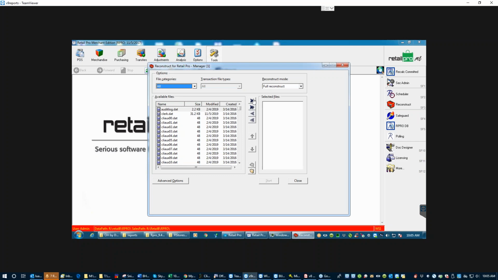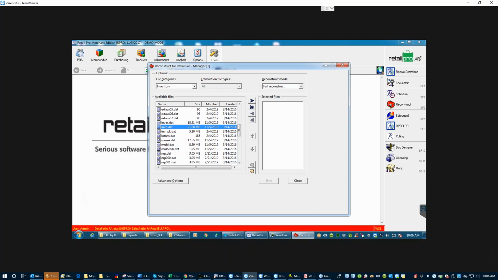I'm not actually going to do it because I don't want to take the time that it takes. Reconstruct can take, depending on how much you're reconstructing, anywhere from a couple of minutes to 20. But you really only need to reconstruct your inventory files, the ones down here that start with inventory.